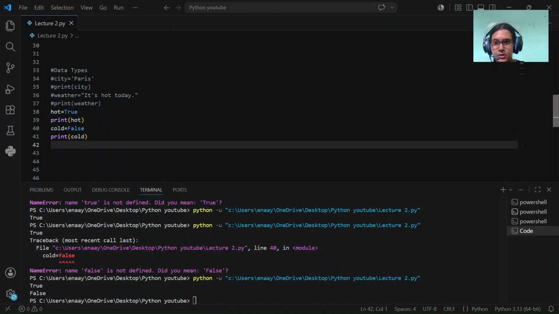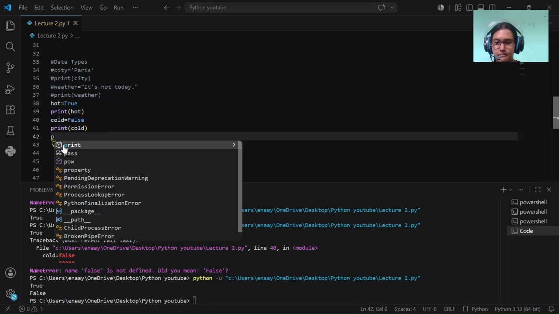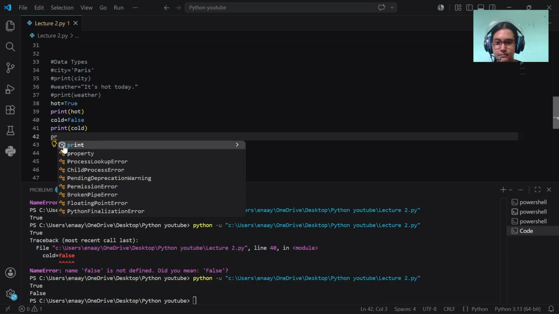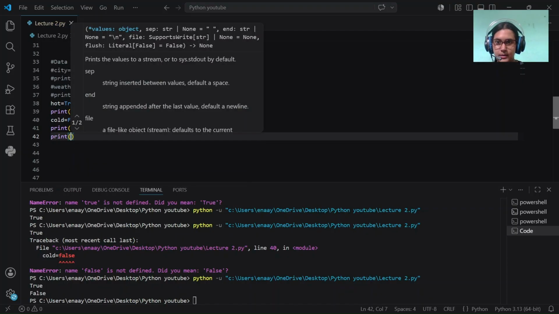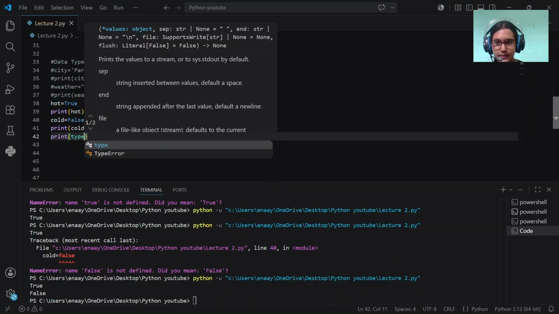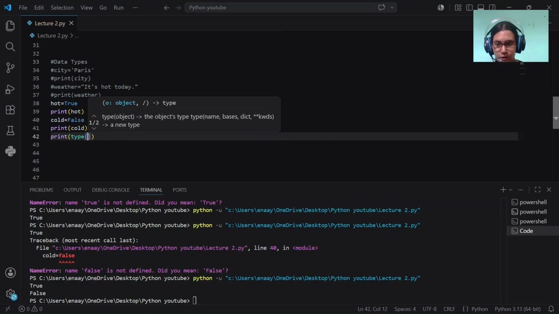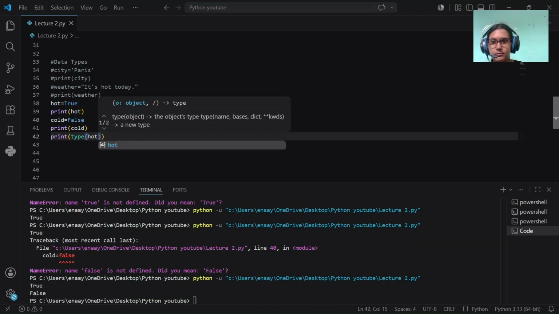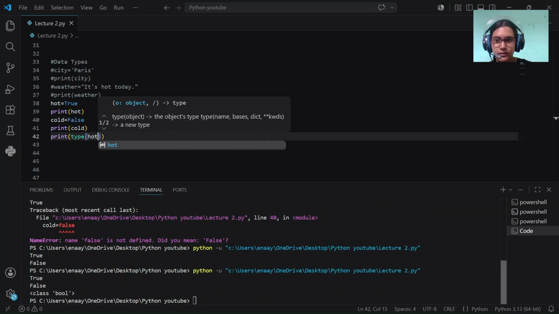If we use, see, print type of, and inside these brackets after type we'll write, let's write hot, type of hot, print type of this variable, and we run it.